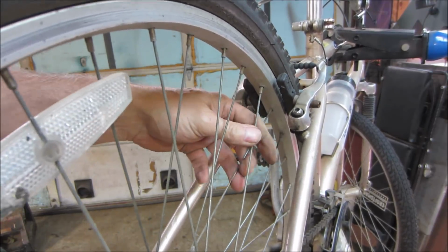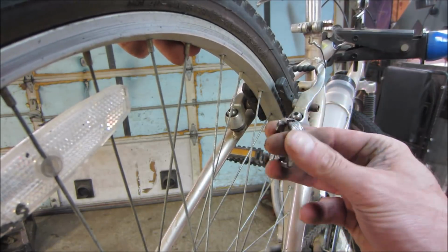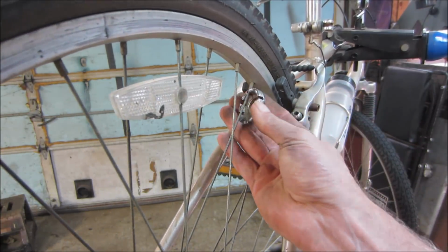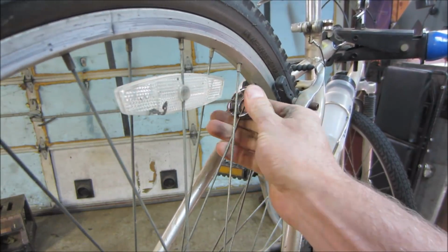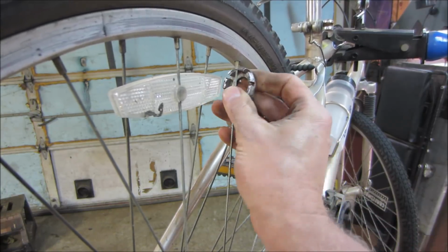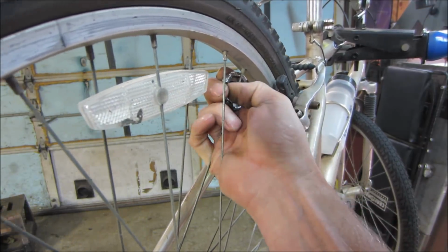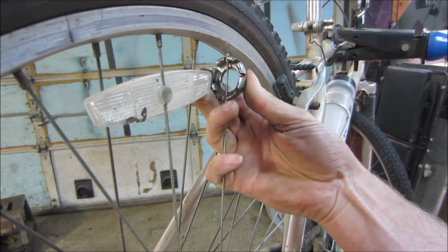So how tight are these? Pretty tight. I am going to loosen this one and try tightening this one. And this is a spoke adjuster, the one that I have. Hopefully we have a location that fits. What are we using? So we want to draw it this way. We want to loosen. Let's loosen that one. Let's see if we can tighten a little and get on there. Was that not the one I was using? Did you fit on there? You did. There it goes. And we want to tighten that one, which is pretty tight already.